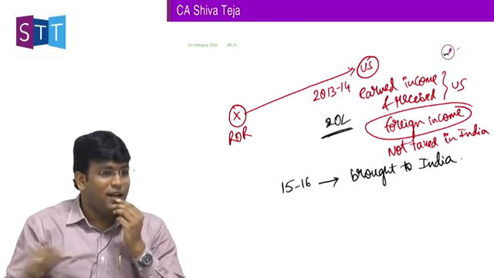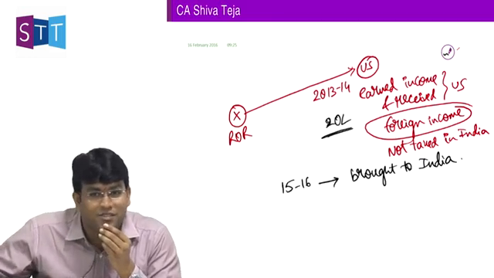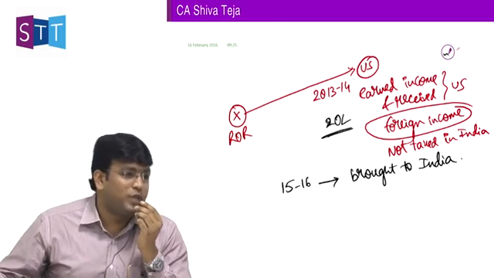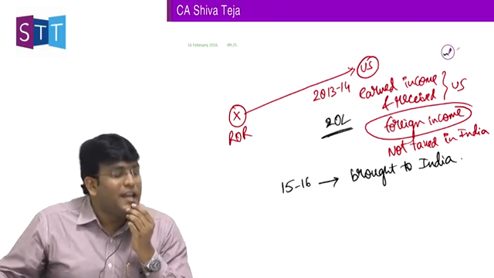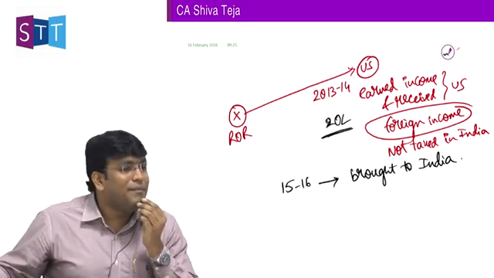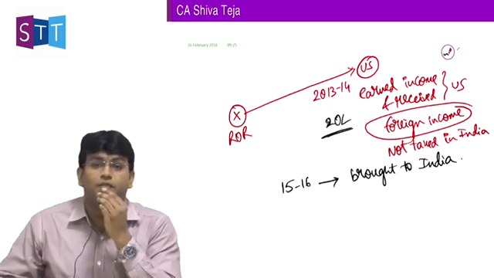Can the government now tell him, at that time when you earned, you didn't pay tax, now you are bringing it to India, please pay tax? Then we will tell, at that time when I earned, I told you to take tax. You only told, no problem, don't pay tax, you sleep. Now I am bringing it to India, so now you sleep. At that time you kept quiet, now I'll keep quiet. Correct, my dear friends?